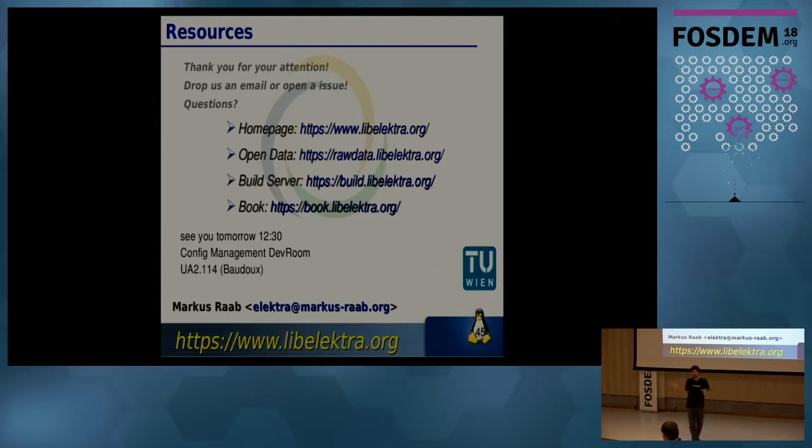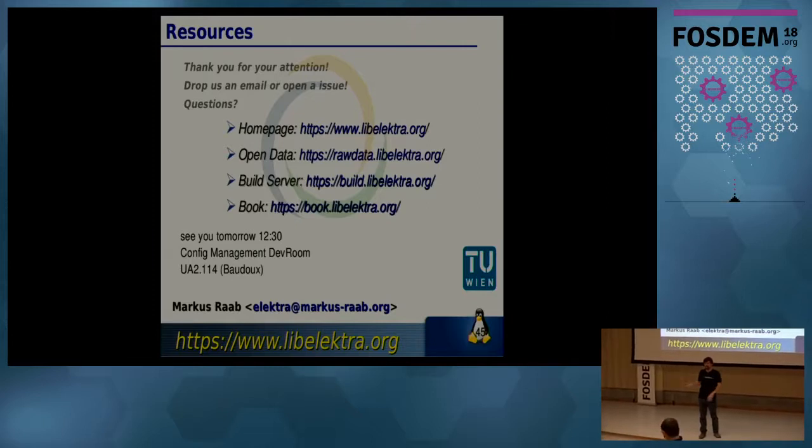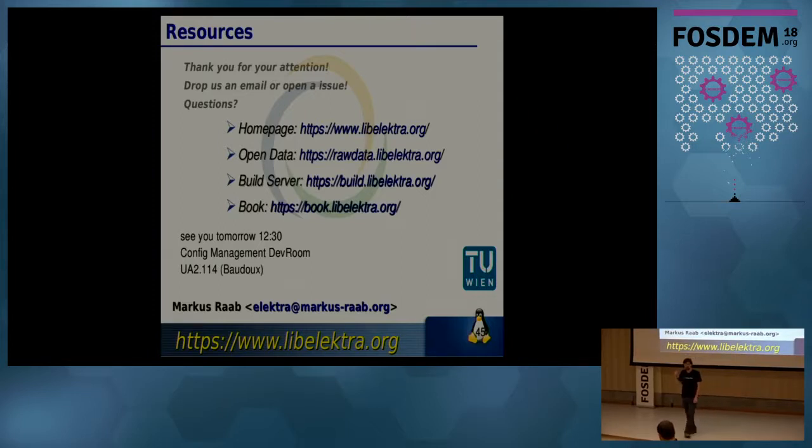So it basically has nothing to do with it. Augeas is basically a way to implement configuration file parsers, and that's not really the business of Elektra. Elektra can use Augeas and actually does; we have a plugin using it. The idea of Elektra is to write the specifications: how the default values look and how the configuration design looks. Augeas does not concern itself with this at all. Augeas only adds another parser.